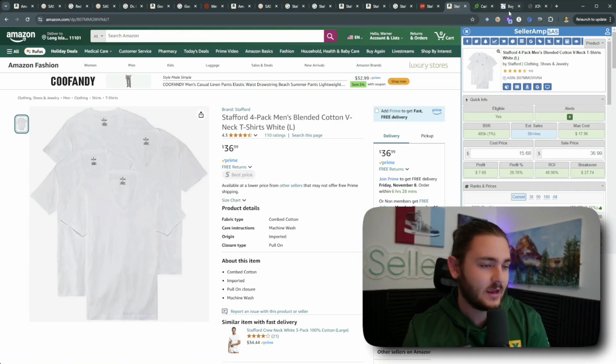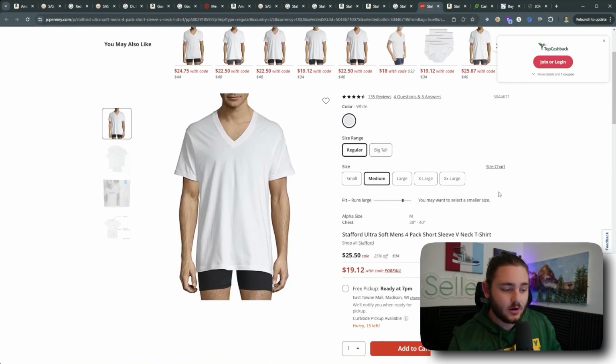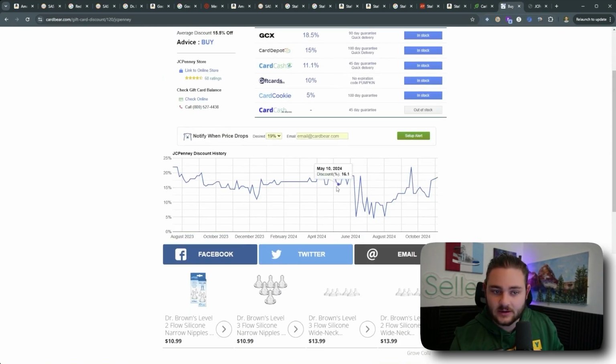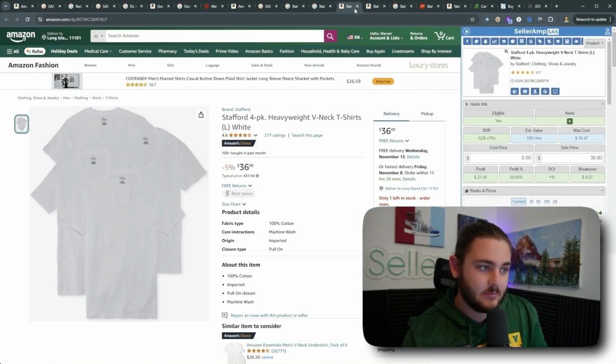And this should be an auto-ungated brand for pretty much everyone I've talked to. And this is one of those major things that is super important. You need to be using as many discount methods as possible. And now it's going to be really hard for other people to come in and copy a lot of these products, right? Because you found it on a good sale and you found it with a discounted gift card that seems like it was maybe on the higher end compared to normal. A lot of times they've got some good discounted gift cards at JCPenney, but that's just a great example, right? Of something that we were able to go in there and make profitable.